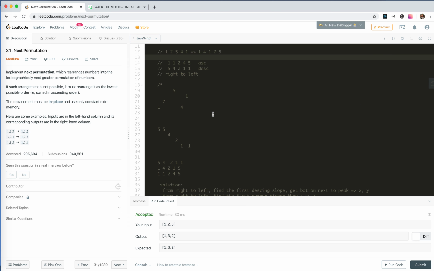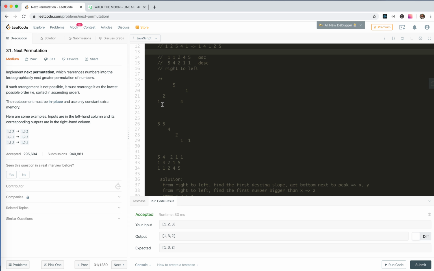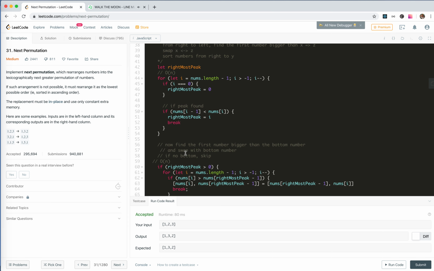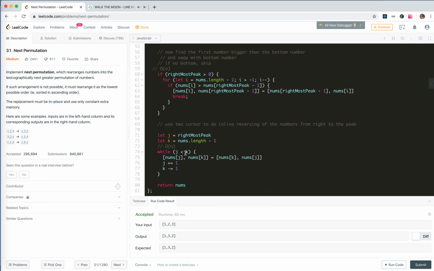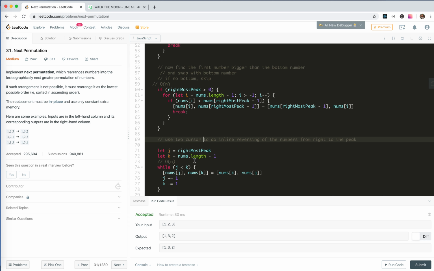It's a very cool problem. I think sometimes we need to draw a graph like this to make it more understandable. And there are little tricks that we can use to do inline modification of an array. Yeah, something like this. Okay, see you next time. Bye bye.